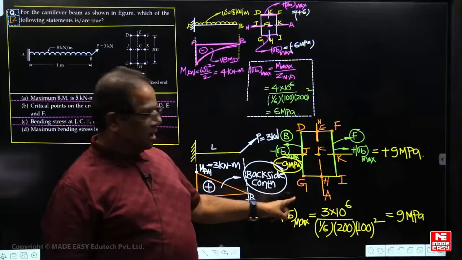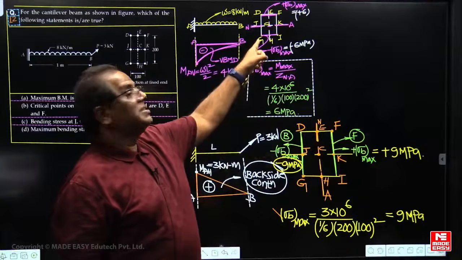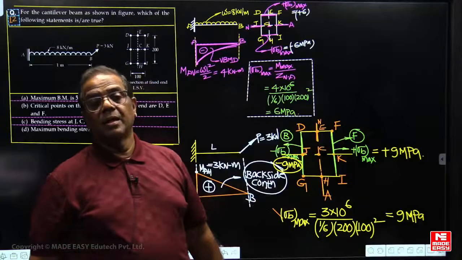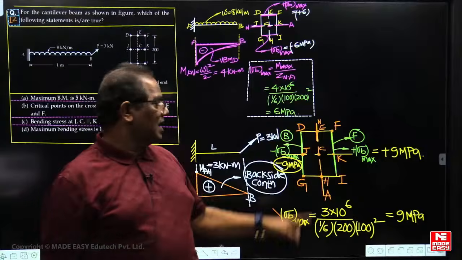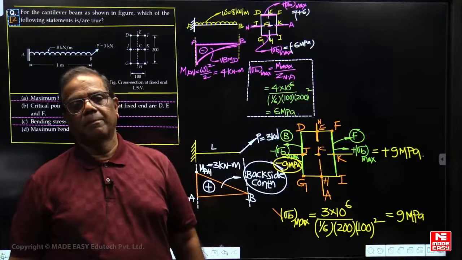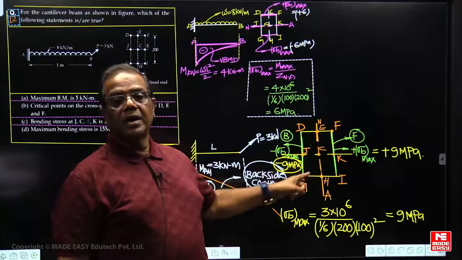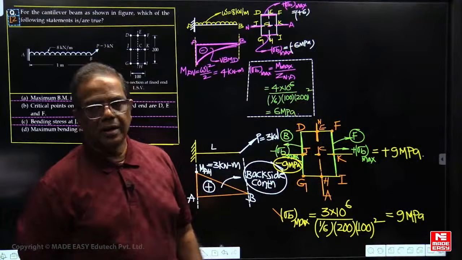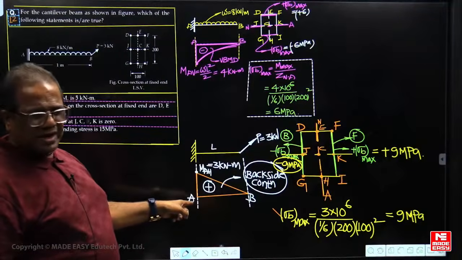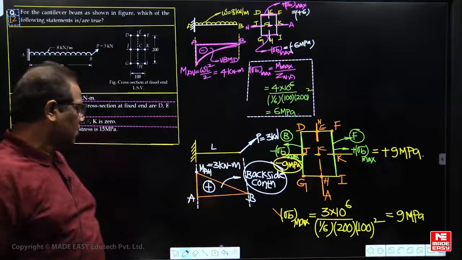Similarly, G. When G is on the back side, minus 9. When G is on the bottom side, minus 6. Minus 9, minus 6, minus 15. So which ones are the critical points now? F and G. F and G are critical. So what is the value now? Plus or minus 15. F you are getting plus 15 and G you are getting minus 15. And what about the bending moment now? Here 4 and 3. So what is the maximum bending moment now? Square root of 4 square plus 3 square.